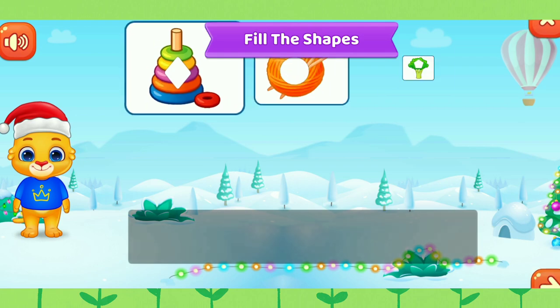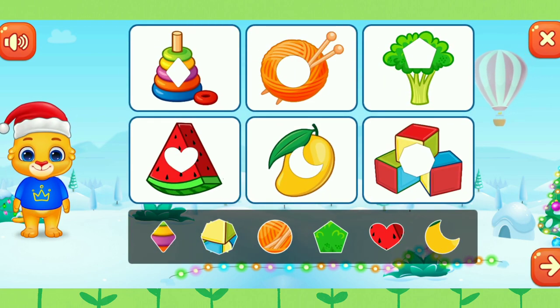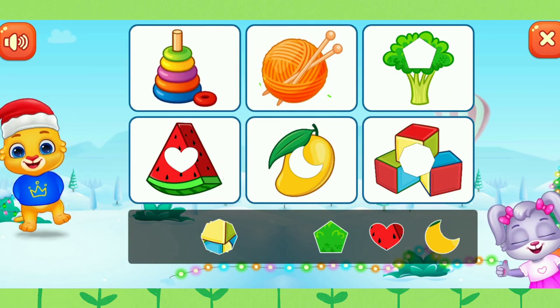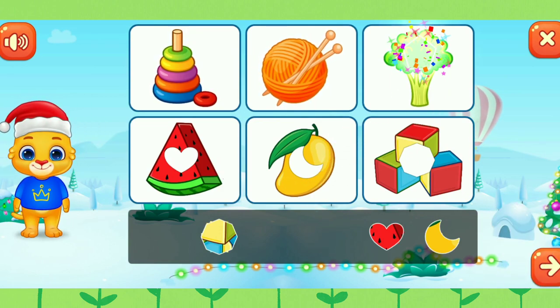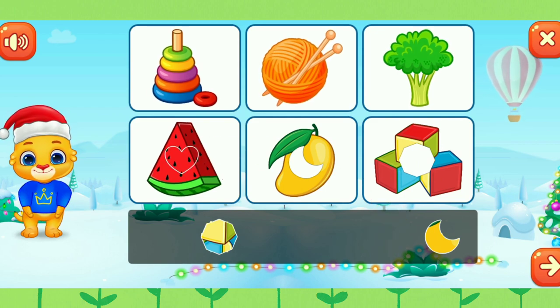Fill the shapes. You're doing great! Perfect!